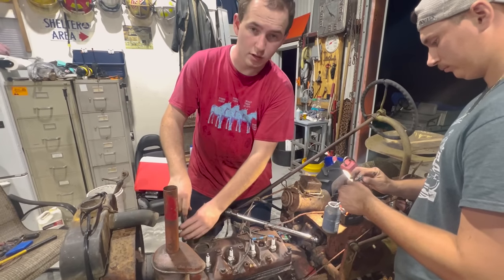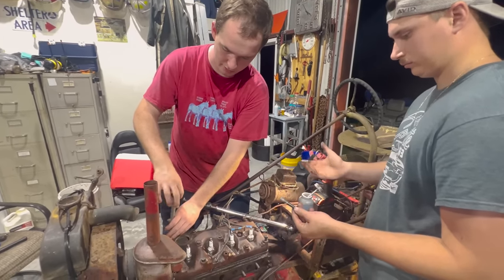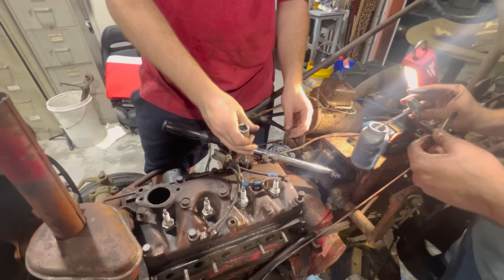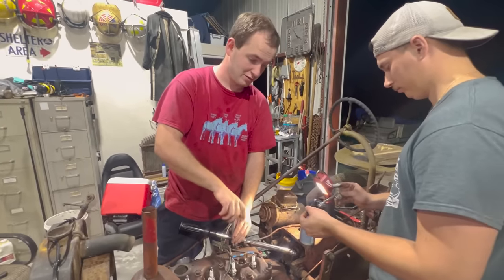So to prevent our current predicament in the future, put a never seize on all the bolts before we torque it down to spec. It's always nice to think about that before you tighten them all down, but at least we didn't have them all torqued when we thought about it.